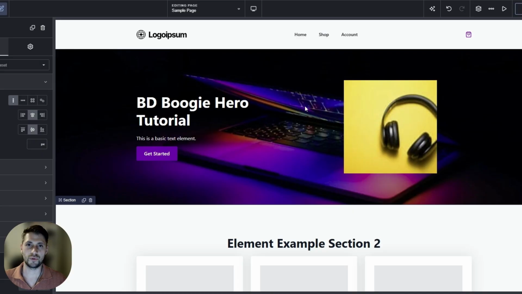And one thing I want to mention before we completely sign off here is make sure to save your progress. As you can see, the top right option here, we have the save option. And that'll make sure that everything you have built is recorded, saved for your utilization, and appears on the front end at that point. After saving, make sure you clear your cache, and we'll go over cache in a later video when it comes to web design things you should know and development things you should know too.